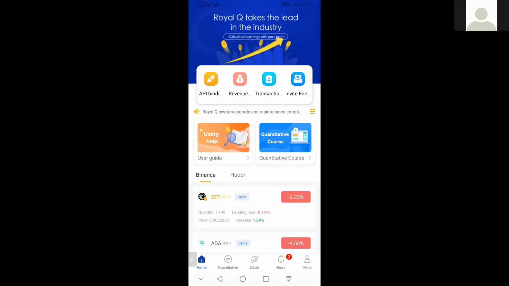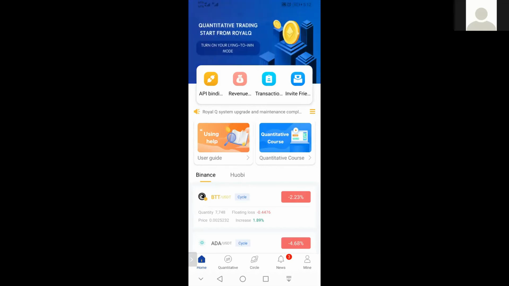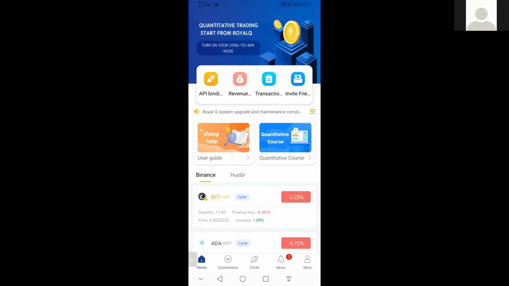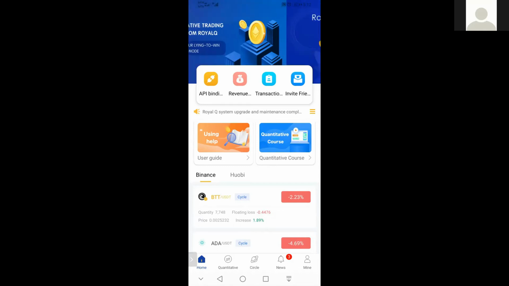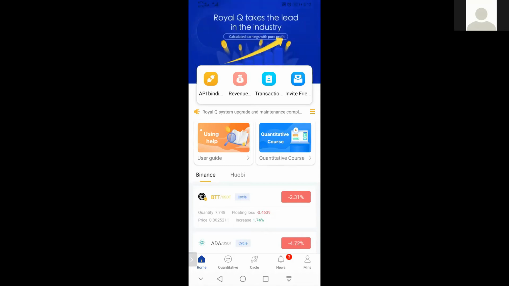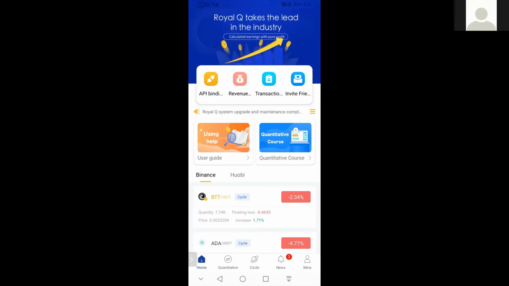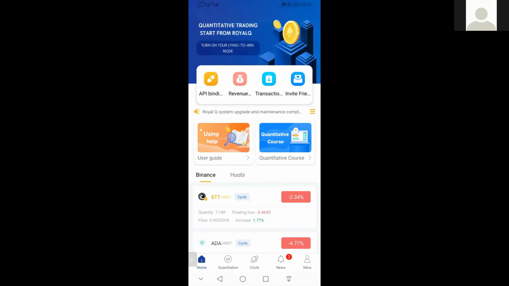The next thing we're going to look at is how do you bind the RoyalQ Trading App with your Binance account. Remember, you're trading with your Binance account, which means your USDT remains in your Binance account. Okay, so everything you're doing right now is to plug in, all right, the RoyalQ Trading App or the RoyalQ Trading Bot, as so many people choose to call it. Just plug it into your exchange and let it do the smart trading for you. So as to avoid you spending long hours and doing the spot trading yourself.